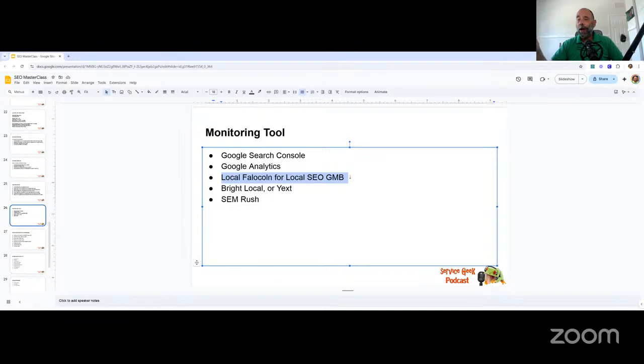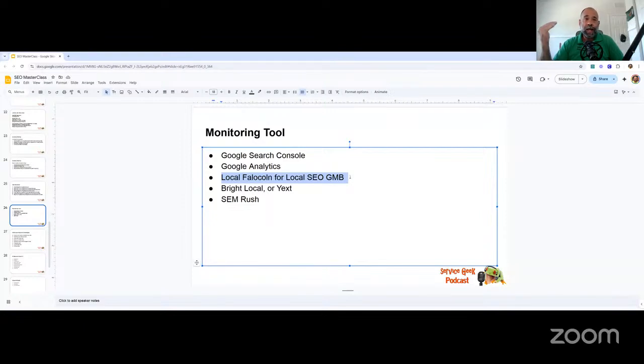Now, Bright Local for directories listings or Yext. Yext is expensive. You're going to pay like, I don't know, $600 a year. We're trying to see if we can do some affiliate stuff where we can get discounts by bringing it in-house and managing, but I don't feel like doing SEO. I mean, I don't feel like managing the stuff. I'm not going to be creating an agency. It's just not for me right now.